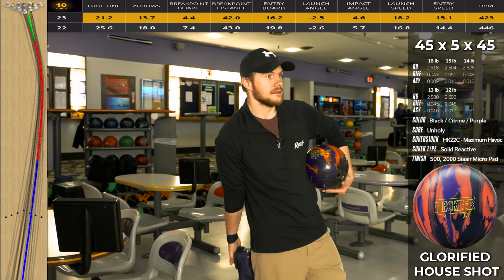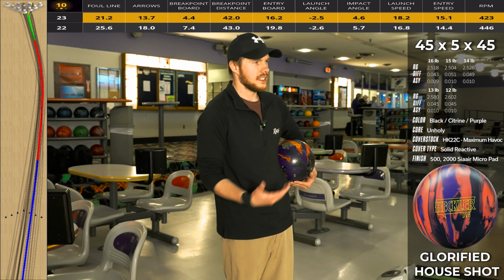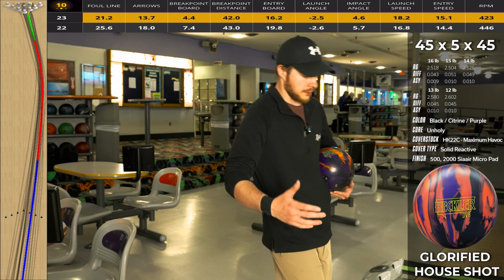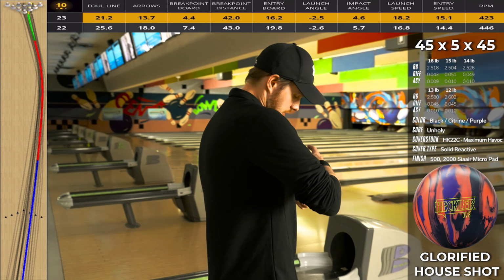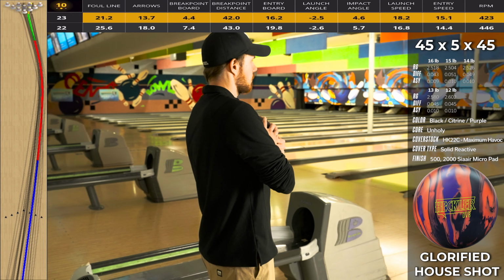I mean, on this pattern, there's a lot of volume in the middle, right? And it just gets a little squirrely. Definitely playing more right into that friction. It seems like it's a little bit better ball motion. I do obviously have to increase speed and stuff to make it work, but it's so much easier.